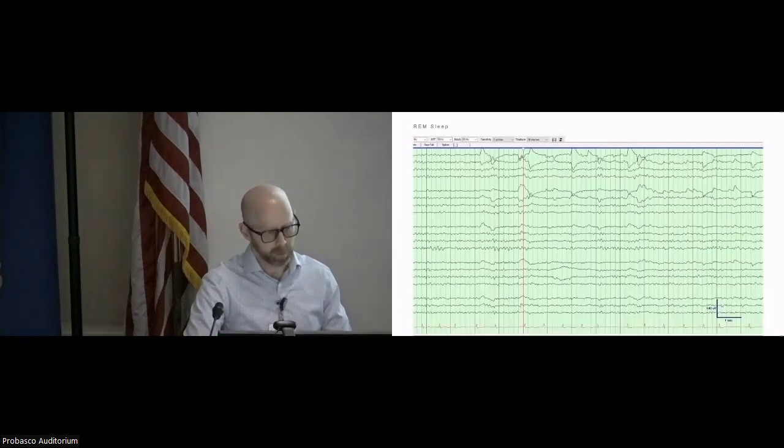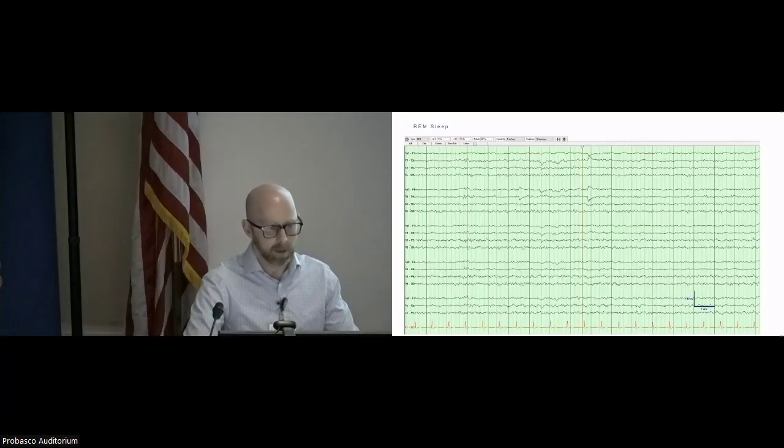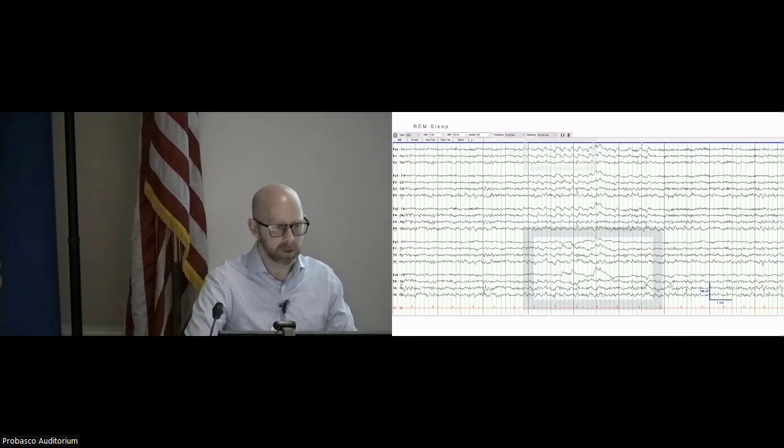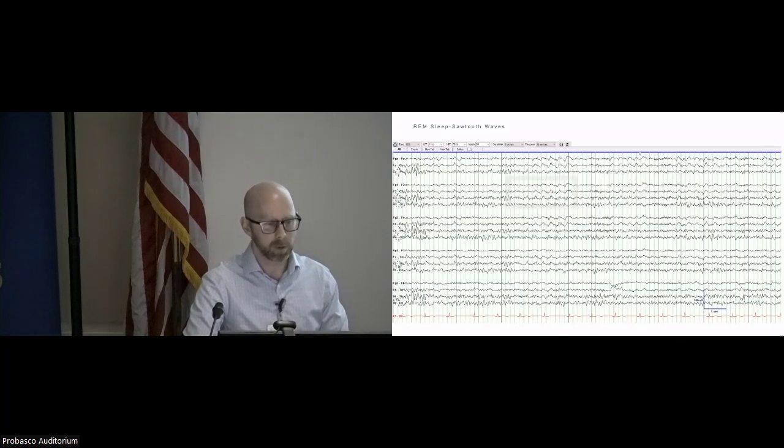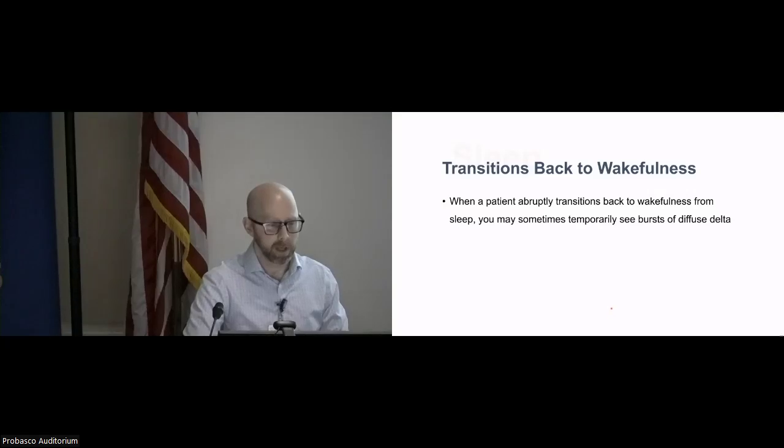So you can pick this up by looking at these horizontal eye movements during sleep, which are very characteristic, high amplitude, often with lateral rectus artifact in there. Sometimes it's a little more subtle though, and it can look almost like they're awake. So it's helpful if you know where they are in the sleep cycle when this happens. And then you have these sawtooth waves, which are these things here that can clue you in, usually more central predominant. And here's some of the eye movement, still subtle. So these are the things you're looking for: REM sleep, sawtooth waves, to be sure that you're in sleep.